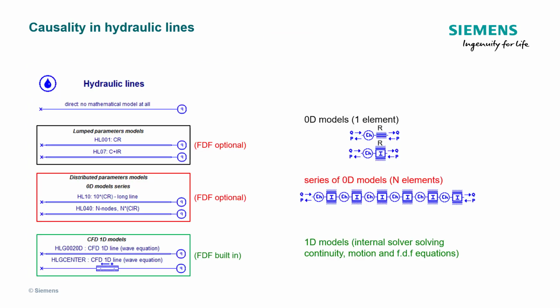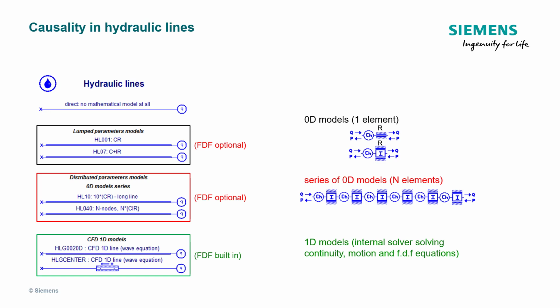We can find that there are three groups of lines. Here we need to emphasize that direct connection isn't a submodel of pipeline. What are these three groups? They are lumped parameters models, distributed parameters models, and CFD1D models. The first two models provide an FDF option to us, and if we need to, we can activate this option to consider frictional resistance of the pipe. And the CFD1D model does not consider the frictional resistance of the pipe.